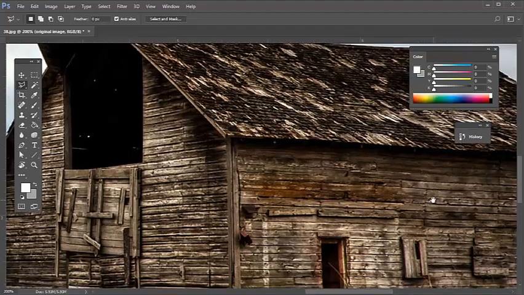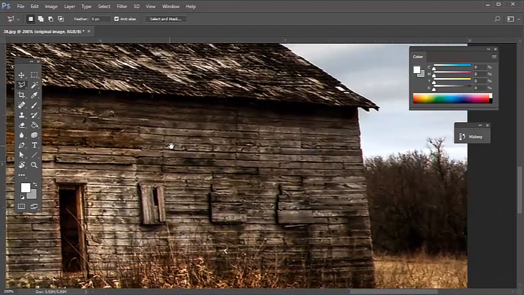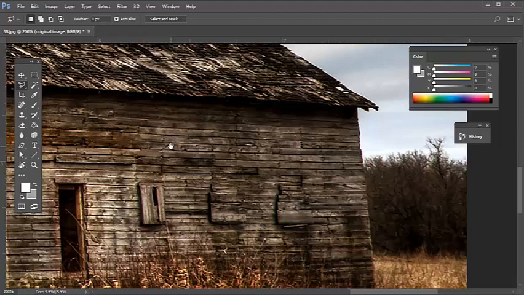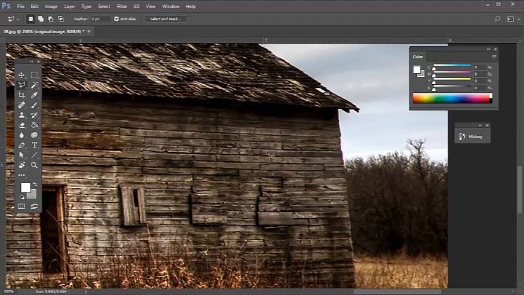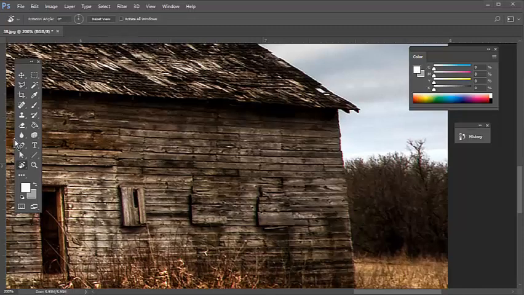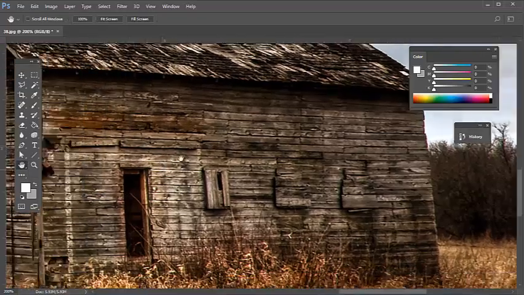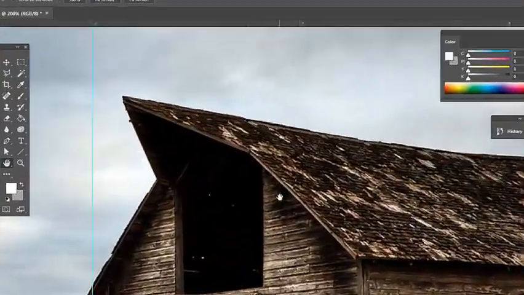Click the left mouse button, hold it and drag it while you're holding the spacebar. Alright, now if you don't want to do all of those shortcuts, you can always click on the pan button, which is a subset of this tool here. So I need to click, hold and drag and change it to pan tool, and I'm now able to pan around.